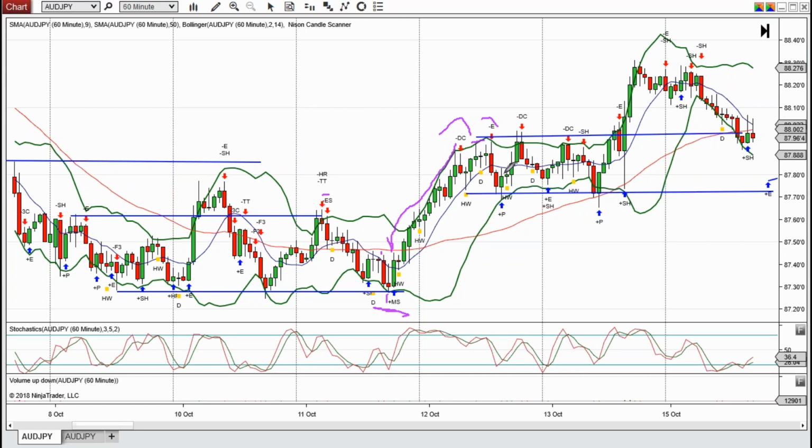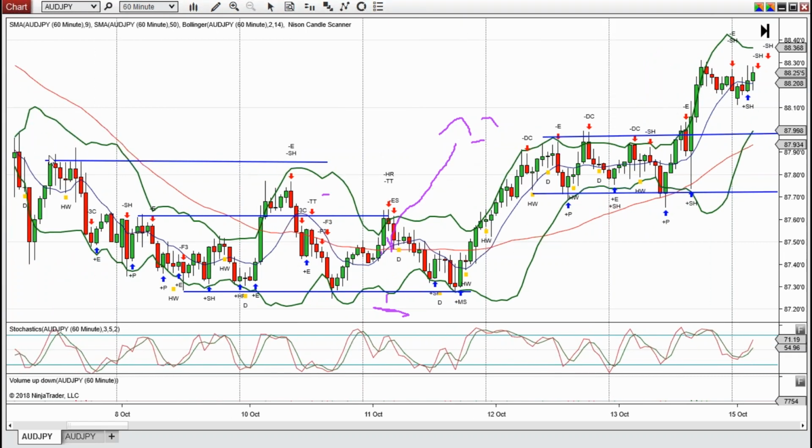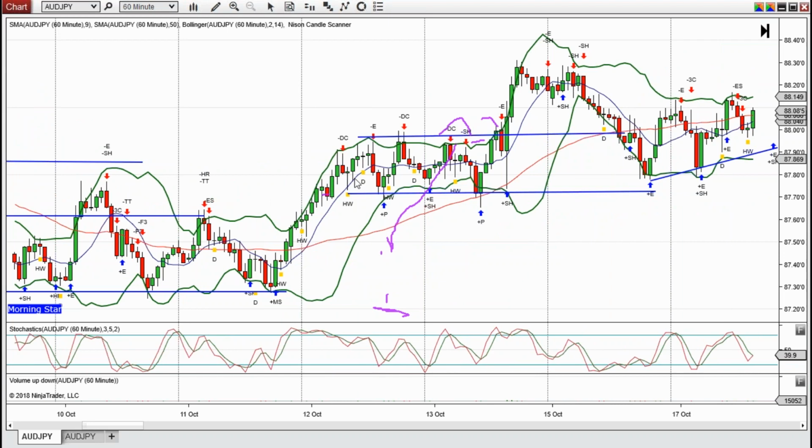So there were two reasons why I wanted to exit. Had we looked back a little bit, we would have said, okay, that was beating this resistance area right here. So again, a nice area to exit. So sure enough, I would have exited on that one, and that one was at 87.80. So again, a very good profitable trade, 38 pips. And then we're looking more towards the 13th.